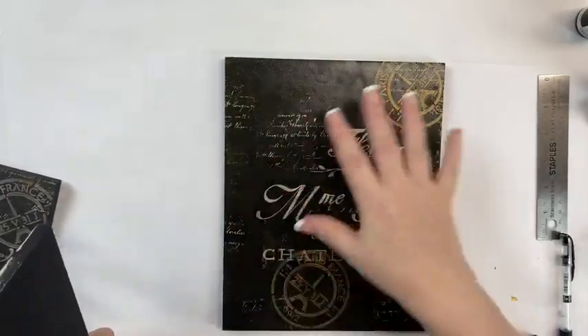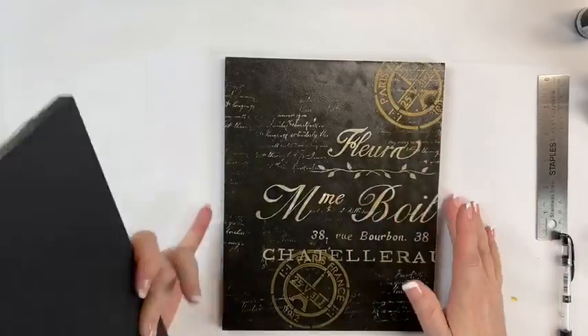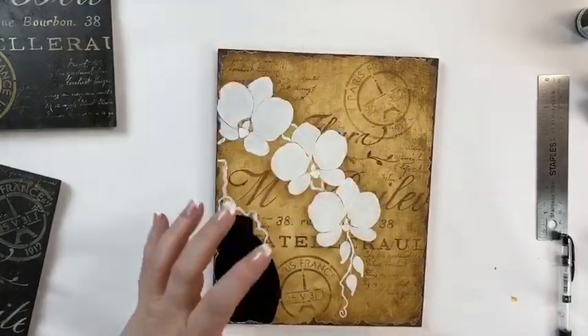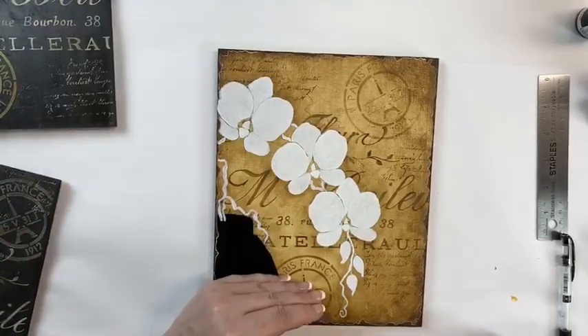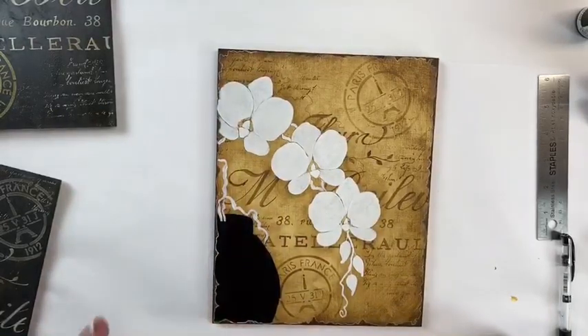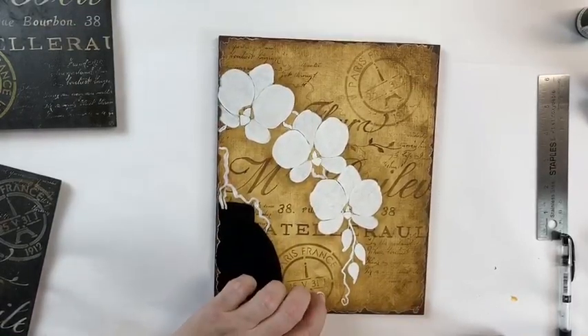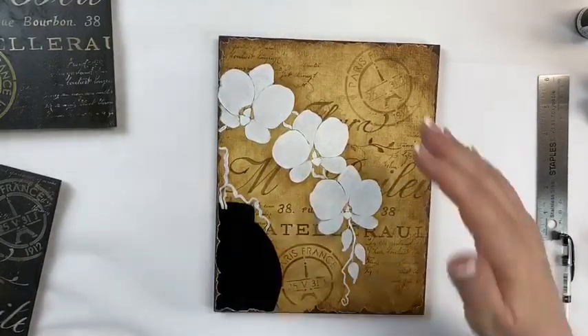It's just a base coat, three design elements over top, and then a glaze coat over that. This same process done on buttermilk gives you a completely different visual look — I've used the asphaltum over top, stamped, done lettering — all exactly the same techniques as the black background. You can take that same design, change up the base coat, and recreate the technique for a completely different background. It's rich and elegant — it almost looks like old paper or old fabric, taking on a parchment look not just because of the colors but because of the technique.